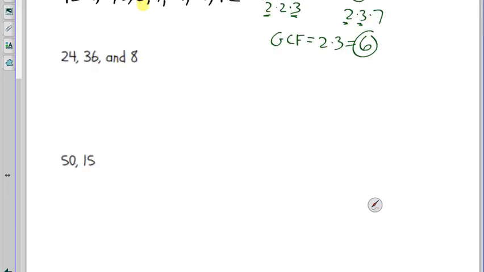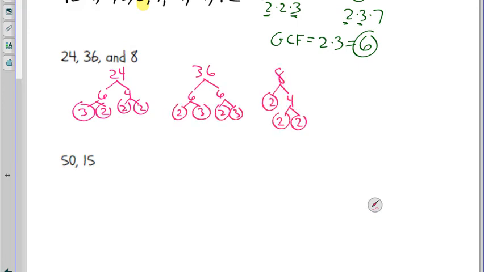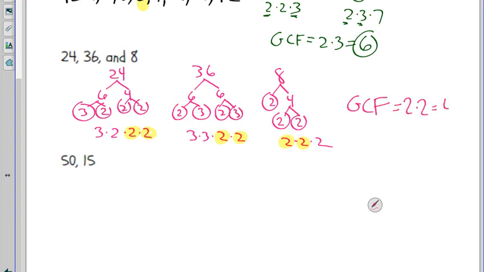All right, I'm going to use factor trees to do this because I love the factor trees. So 24 is just 4 times 6, 36 is 6 times 6, and 8 is 2 times 4. Looks to me like they both have a 2. They both have a second 2. And that's about it. Now all three numbers have some other factors. 24 and 36 each have a 3, but 8 doesn't. 8 has another 2, but 36 doesn't. And so on and so forth. Those are the ones they share. So the greatest common factor is 2 times 2, which is 4. You could list out all the factors of those three numbers, and you'd find that is your answer.